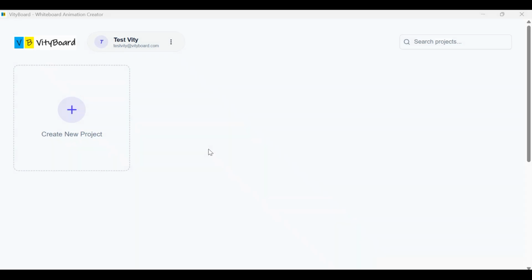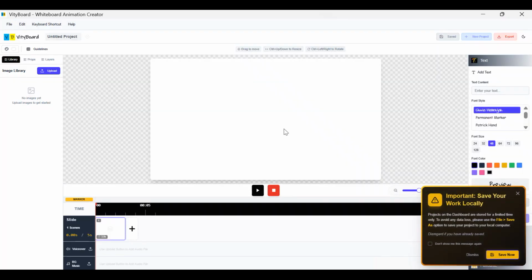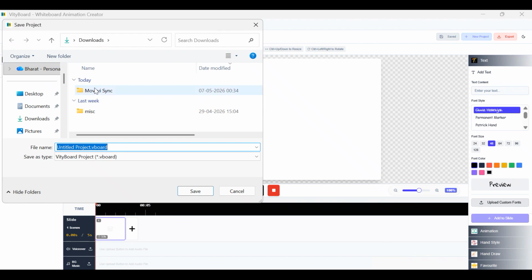Now let's have an example about deleting the project and recovering it from the saved location, right? So for that, let's create a new project. Now after that, it is going to ask us to save as to the location, right? So I'm going to use save now, and then I'm going to select just one download path. Let's give the project name, so I'm going to give the name project test 1. All right, okay.